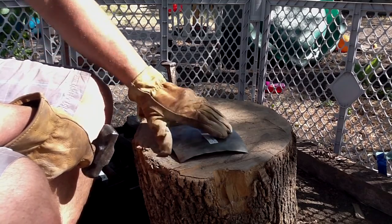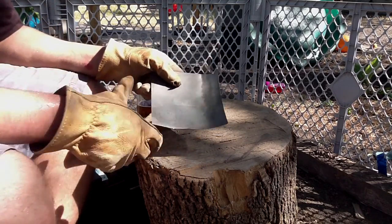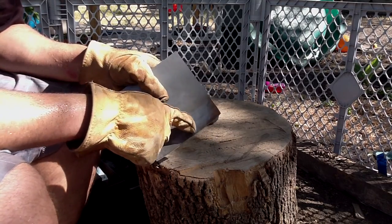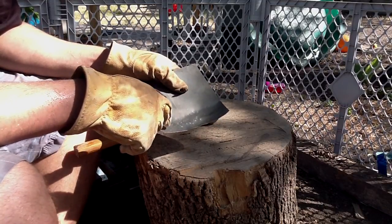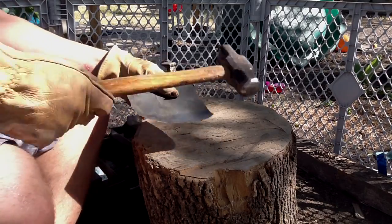Looking at the reflection on the back side, and by just watching my work, you can see that I wasn't too precise with it. And we have a lot of uneven spots. If you look in this region here, you can see that it's a little higher. It's a little higher here on this ridge. So I'm going to go back in and try to get that a little more uniform.